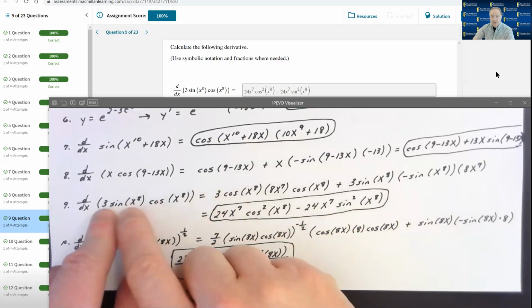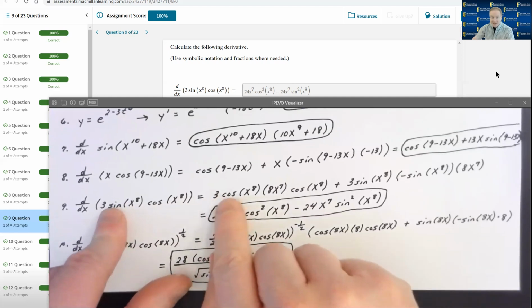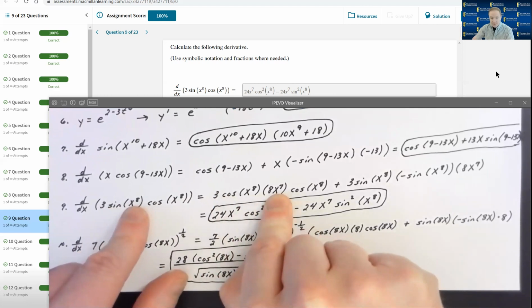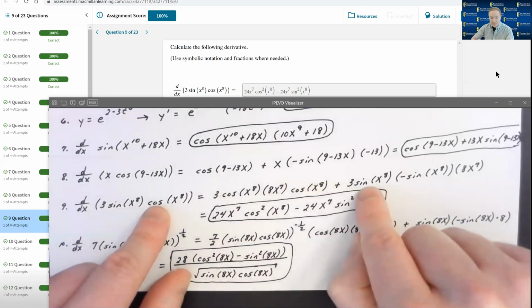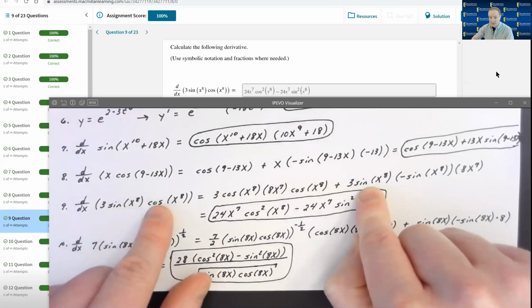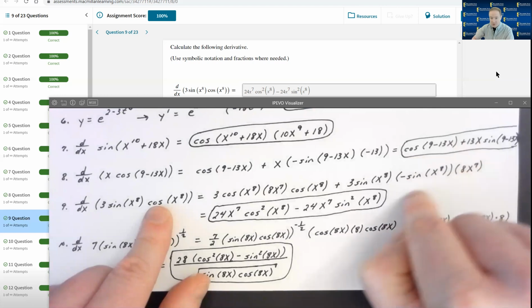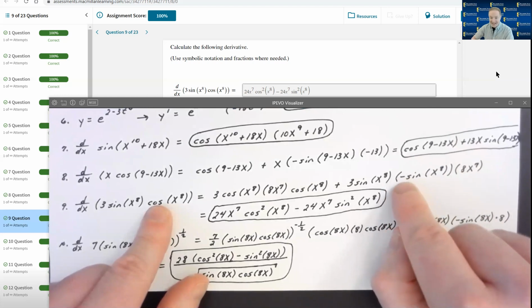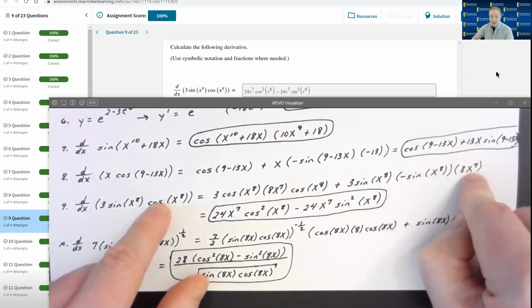So I'll say, okay, derivative of this group is, well, it's the derivative of the first. Derivative of 3 sine is 3 cosine of that angle times the derivative of the angle, 8x to the 7th. So all of this is the derivative of the first times the second, plus the first, 3 sine of x to the 8th, now times the derivative of the second. Well, derivative of cosine is negative sine, and again, that parentheses is not optional if you're showing your work on paper. Absolutely mandatory. So derivative of cosine, negative sine of x to the 8th, and then I have times the derivative of the angle again, 8x to the 7th.